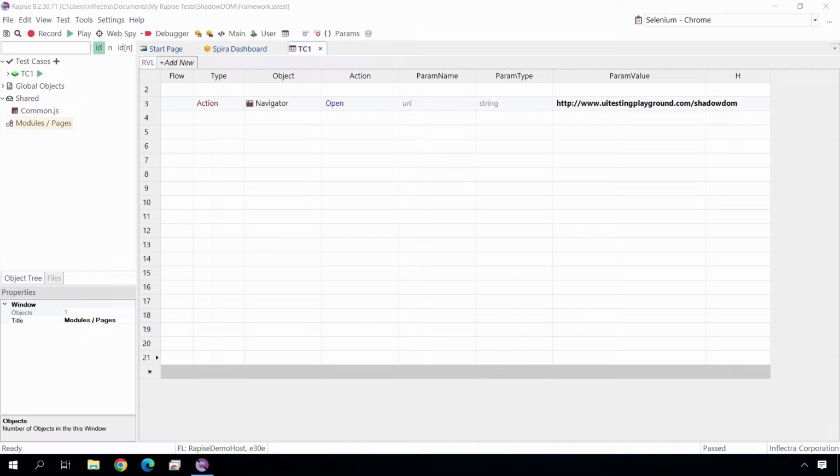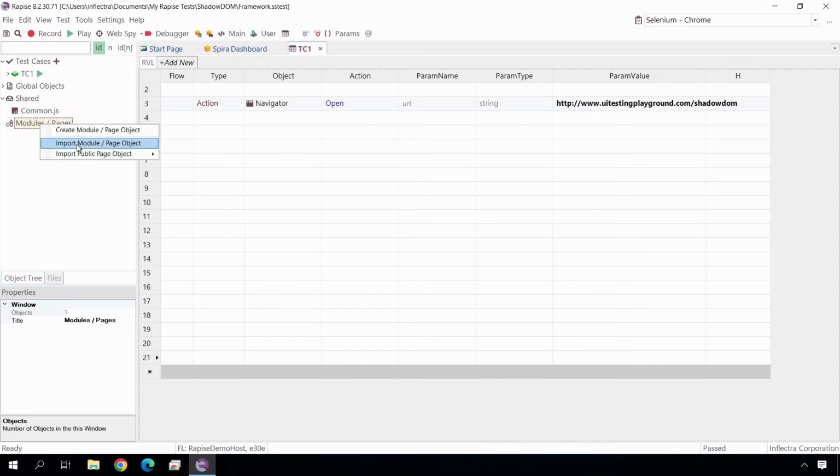I have a testing framework opened in Rapise. If a testing framework is opened in Rapise, then you should see this modules pages node in the object tree. Let's right click it. Here you can see two import options.